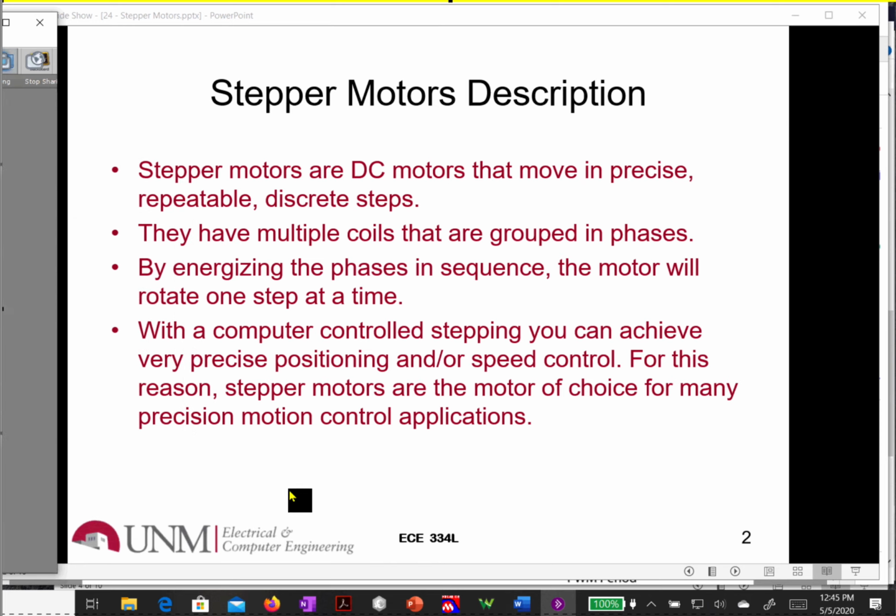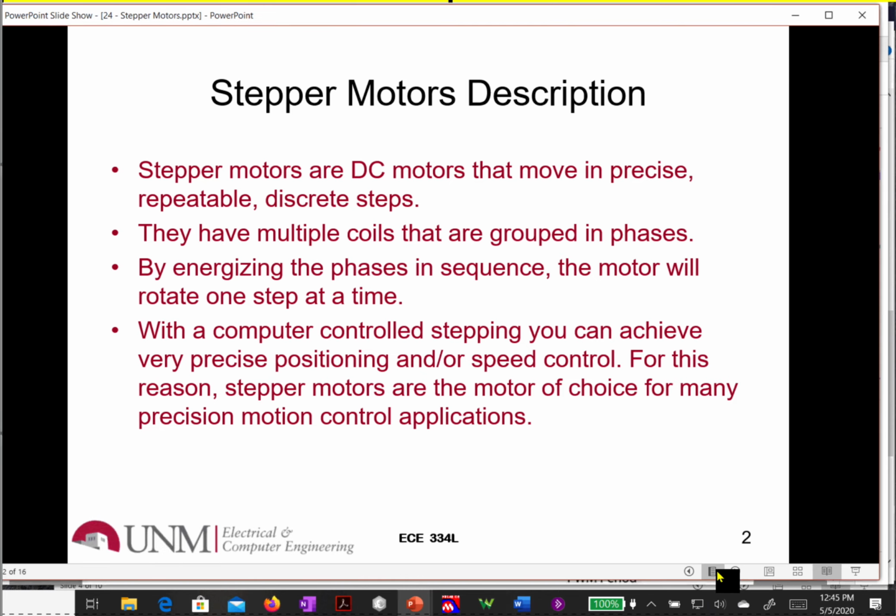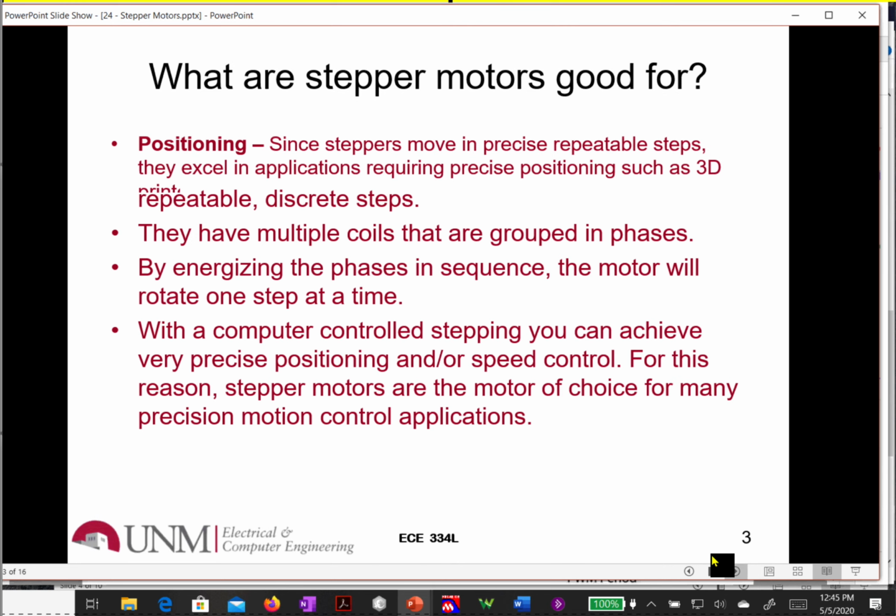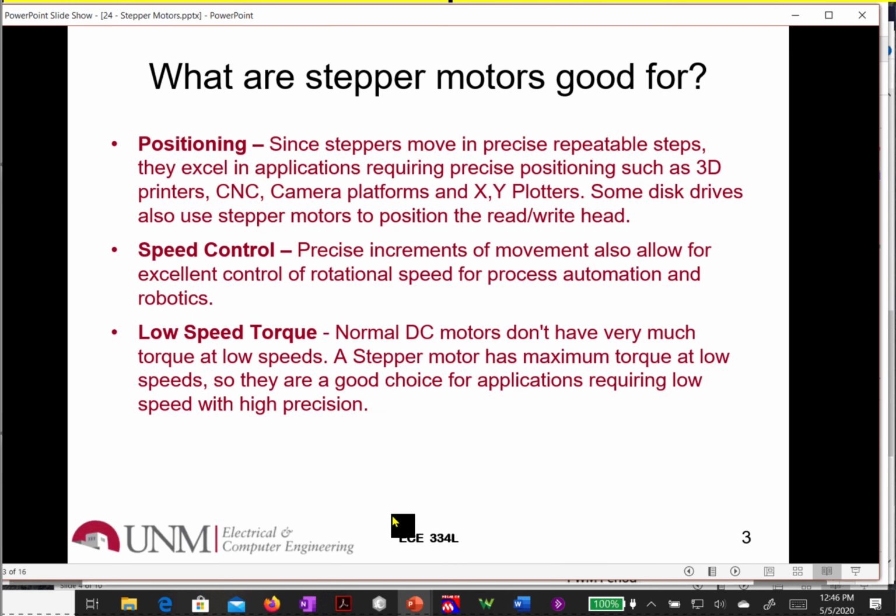Okay, so these stepper motors, as I mentioned, are nice in that we can move them in forward or clockwise or counterclockwise directions in very, very precise steps. And so what we want to figure out is what types of motors are these and how do we control them? We see that they're used for a number of different things. We can use them for precise positioning. We can control our rate of speed by either making our pulses faster or slower, so we can do very precise speed control.